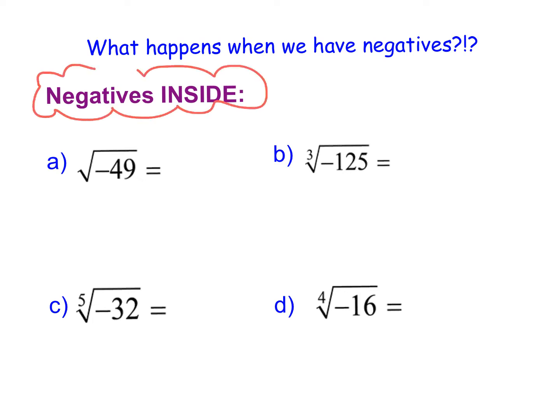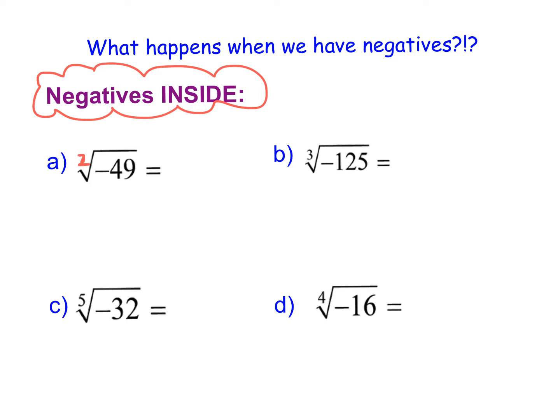The first location we're going to look at is what a negative means when it is inside the root. So notice here that I have 4 negative numbers inside the root, and we're going to talk about what we do when there is a negative inside the root and how we approach that problem. So what we start off by looking at is the root itself. So here we notice that we're taking the square root of negative 49.